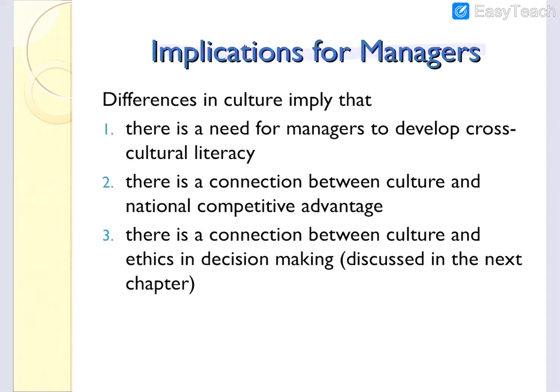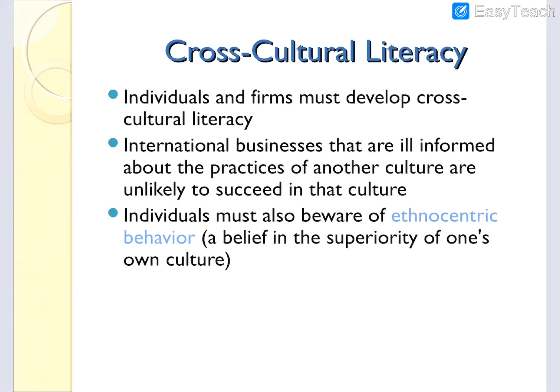Okay, what are the implications for managers? There is a need for managers to develop cross-cultural literacy. As I told you, understanding different cultures is important. There is a connection between culture and national competitive advantage, and a connection between culture and ethics in decision making. Individuals and firms must develop cross-cultural literacy, which is to understand the cultures around the world. International businesses that are ill-informed about the practices of another culture are unlikely to succeed in that culture. If you want to open your business internationally, it's important for you to learn other cultures so you can be successful in that country.